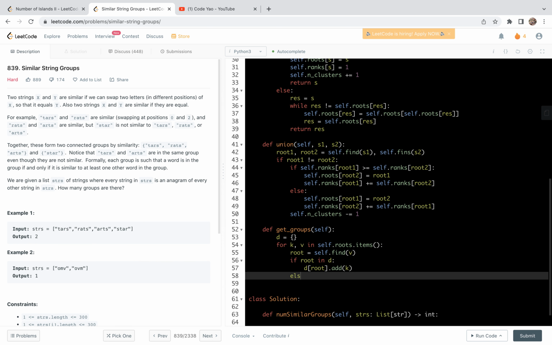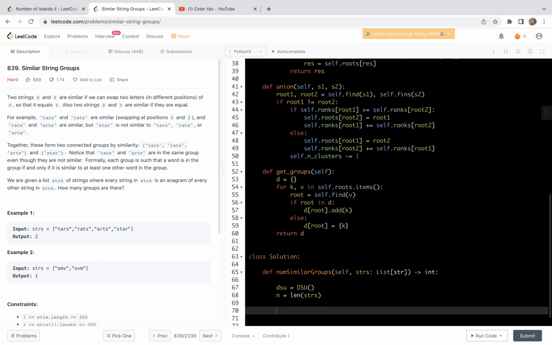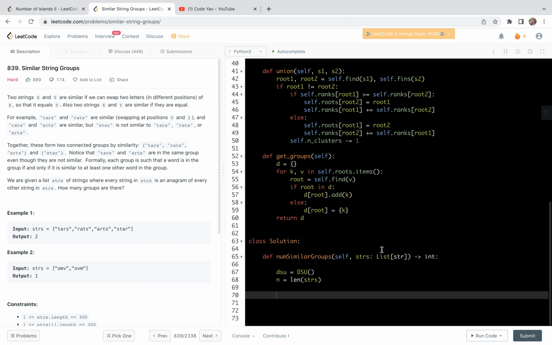First, I'm going to instantiate the DSU data structure, and then we're going to iterate through the strings. n equals length of strings, just to track this information. Because the similarity relation here is not transitive, essentially we need to compare each pair.